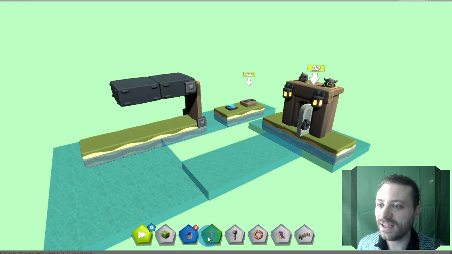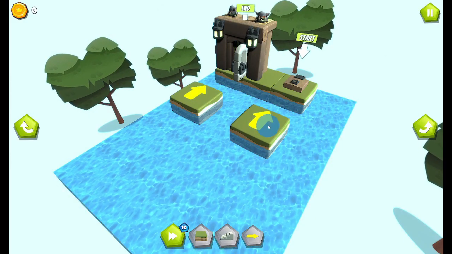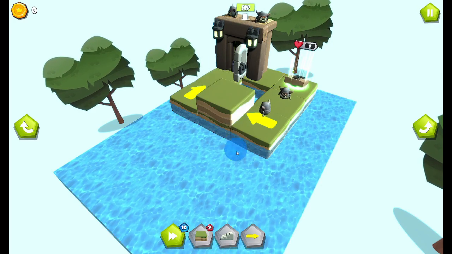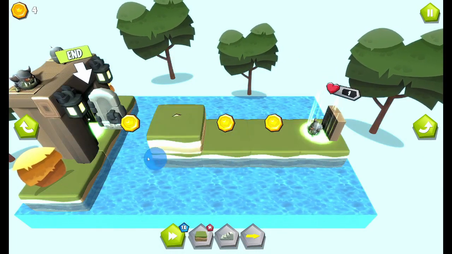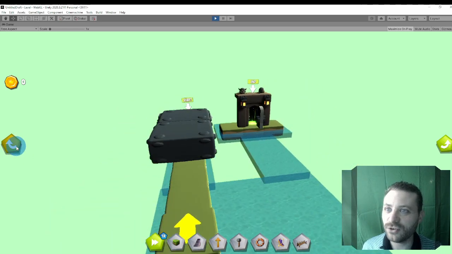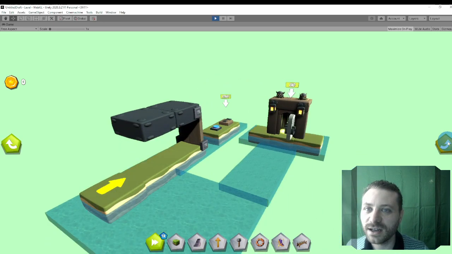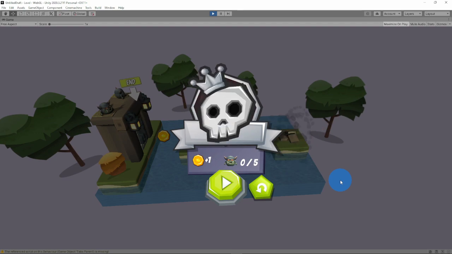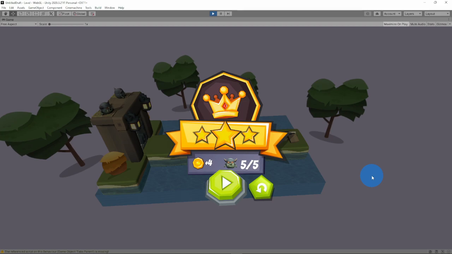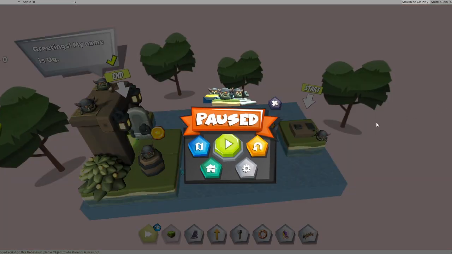And then this right here is the direction arrow that when placed, the orcs will go in the direction that the arrow is showing, and when you click them, you can rotate them. I have these little rotation buttons right here that can be used to rotate the levels in the different left to right direction. This is what the losing screen looks like, and this is what happens when you win a level. And then this is the pop-up that appears when you pause the game.